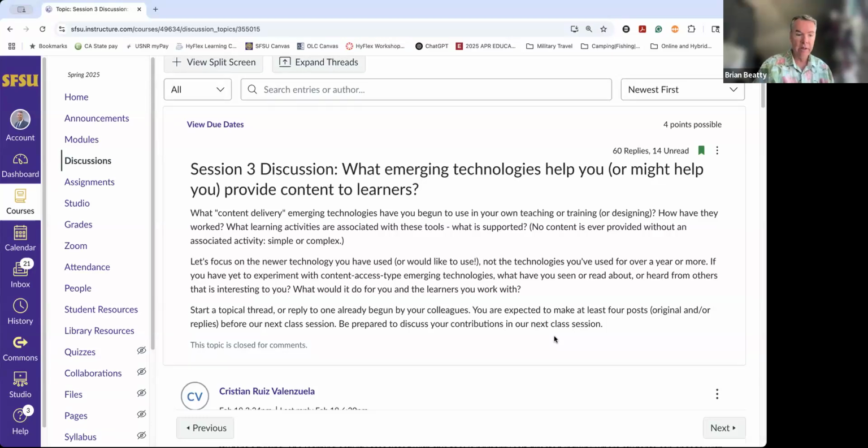There is an expectation that within the first 2 or 3 days after the live session, they're doing one post for a point, and then they do three more posts within the next 3 or 4 days by the end of the academic week. So in a week, they're doing four posts at least. They've got their own original post or starting post, which I say can be a reply to someone else as long as it's substantially got some new stuff in there. And then three replies to the ideas of others.